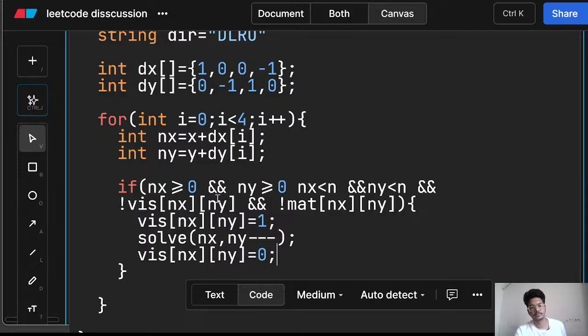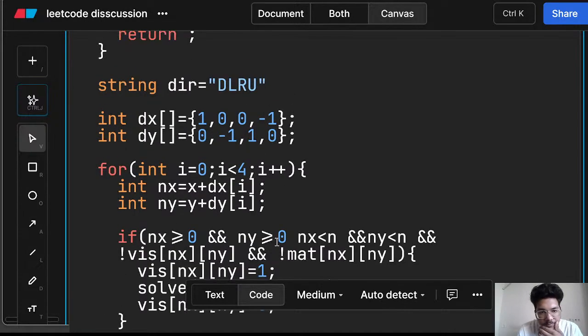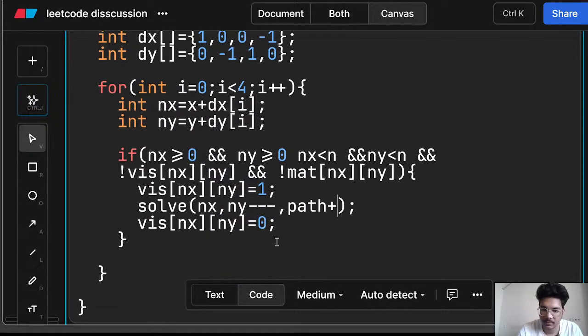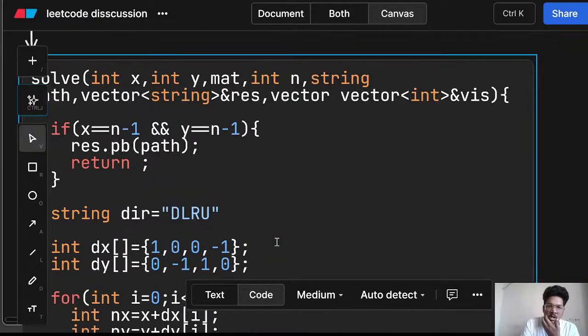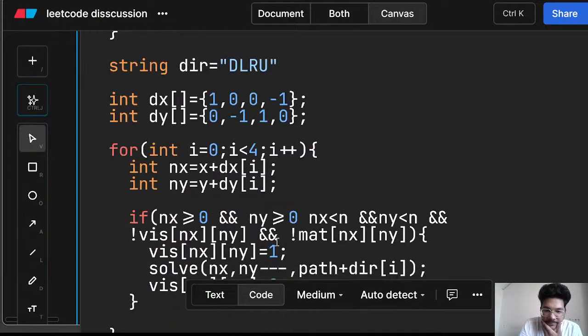So the movement will happen and undo this position. In the path section we have simply written path plus dir of I, okay, path is string type now.